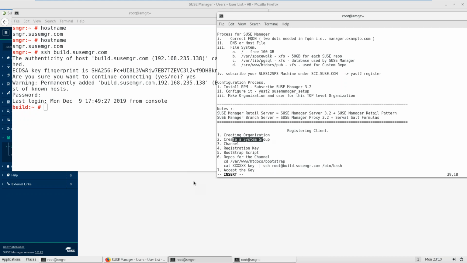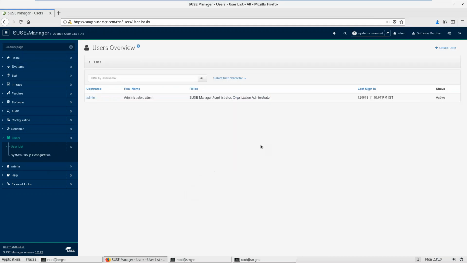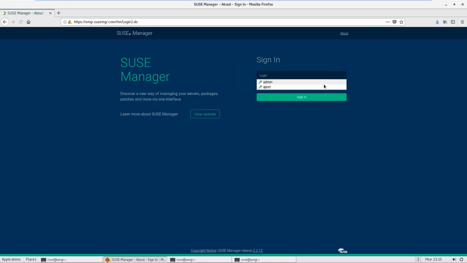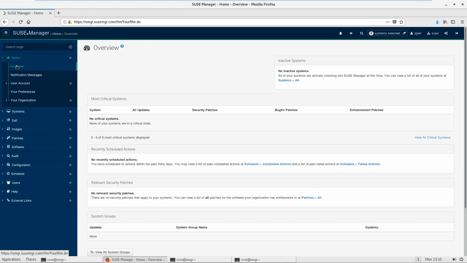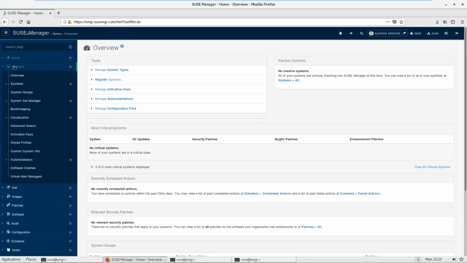So the next is creating a system group. Remember, because I have my organization, I have to do everything under my organization, not in the top level organization. So log out and log in with Ajit, and create a system group. As the name says, a system group is a collection of systems, right?